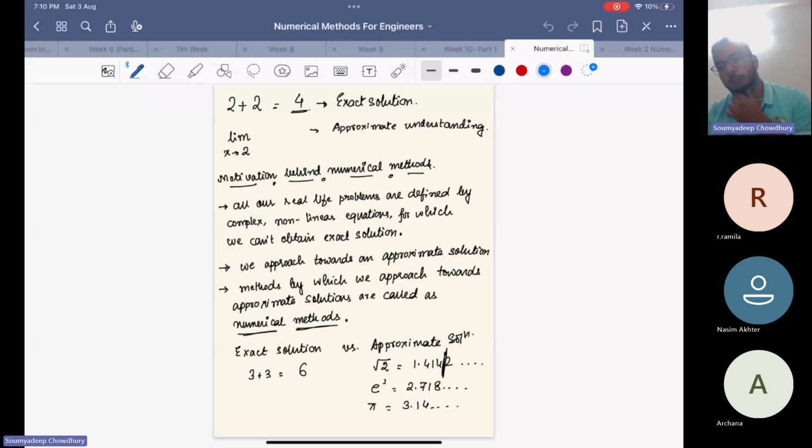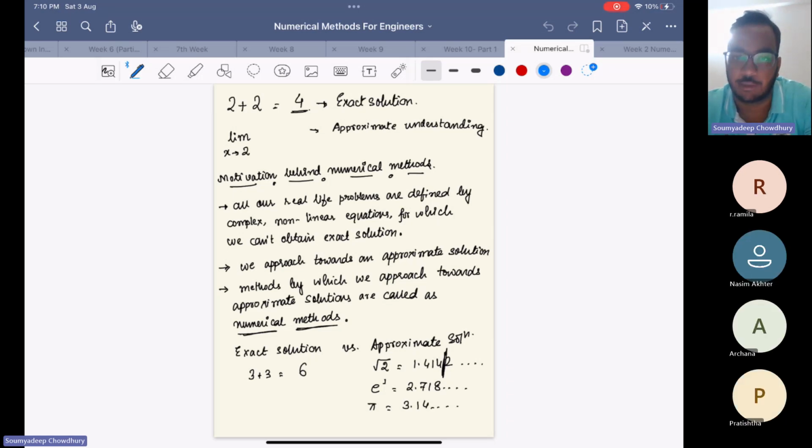Now you might ask why we want approximate solutions. Because in any problems in our real day-to-day lives, the equations involved are not linear. If you think of our engineering, it is not an exact equation like x plus y equals 2 and x minus y equals 1, so that you can find the values of x and y exactly. However, you will get some non-linear equations of which you have to find the solutions. Those equations will not always give you exact solutions. They will give you some approximate solutions, right?